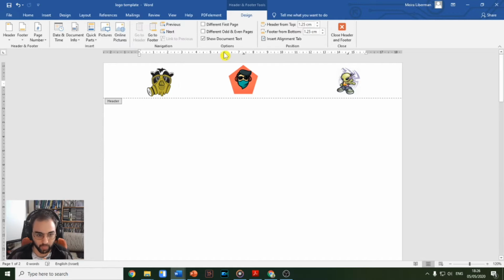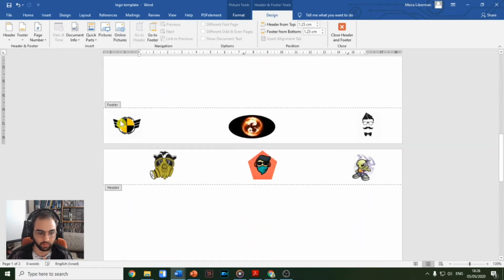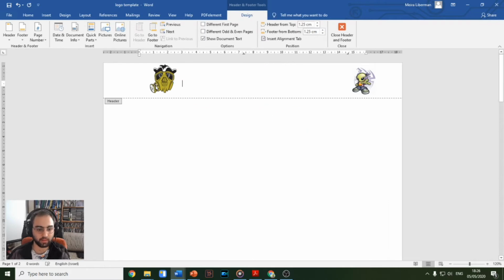In this part, I inserted 3 logos, as you can see, and at the bottom 3 different logos, and every page is going to show the same logos in the same location. So I'm going to delete the logos and start it all over.